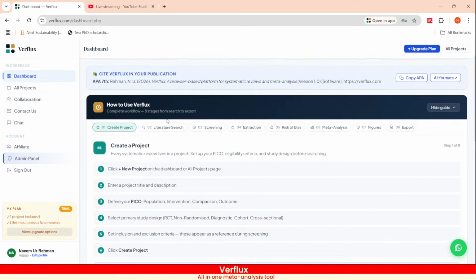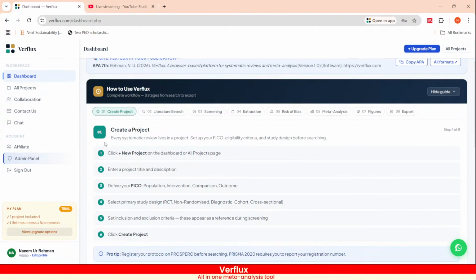If you see in your left menu bar, we have the all projects section. Then after creating a project, you can start the literature search and then screen it. This guide is available on your dashboard, so whenever you log in, you see this how to use Verflux guideline. It's very easy to understand, and it's written in a step by step way, so you can read each step and then implement it on the platform.